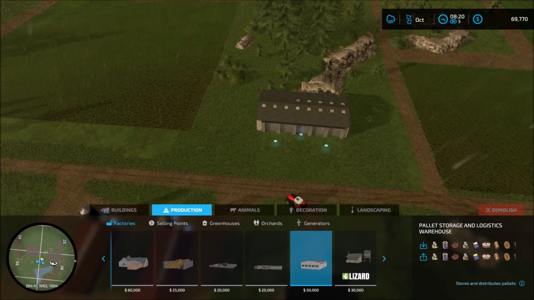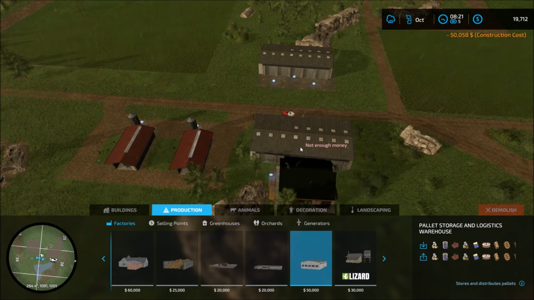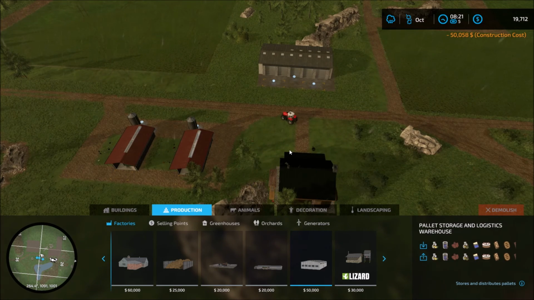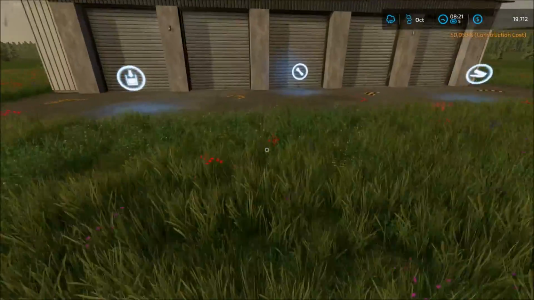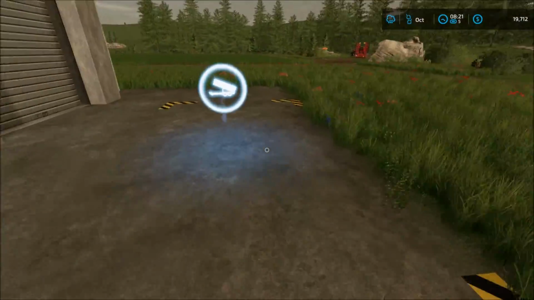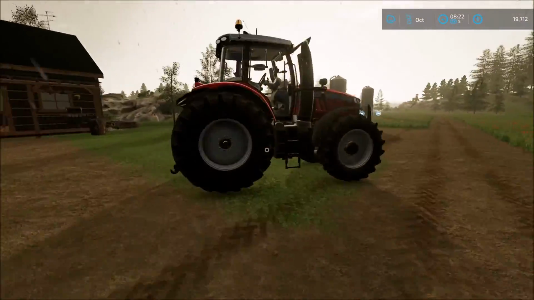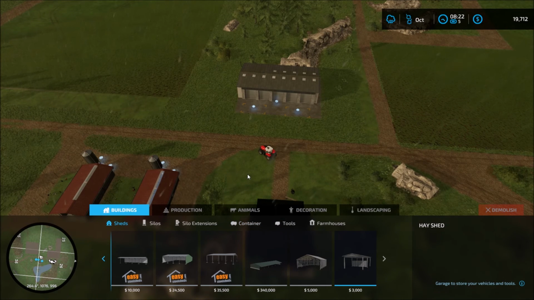I'm never happy enough with how straight it is. That's going to have to do. And there we go. It's a little to the right, isn't it? Oh, well. I do like the nice flat area. It didn't really mess up any of the terraforming. I'm not sure if I need to put a roadway into there.